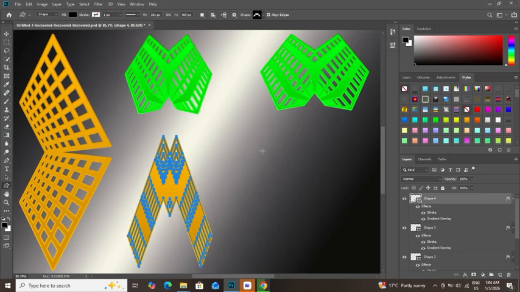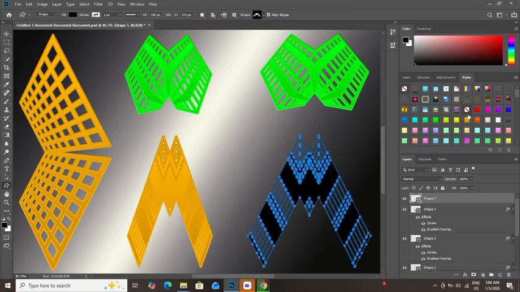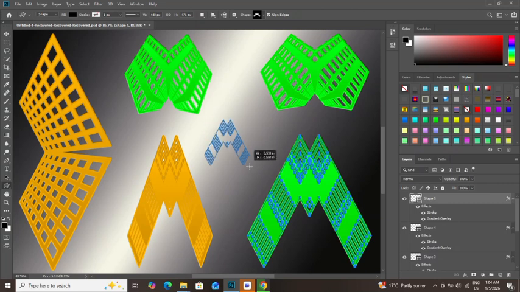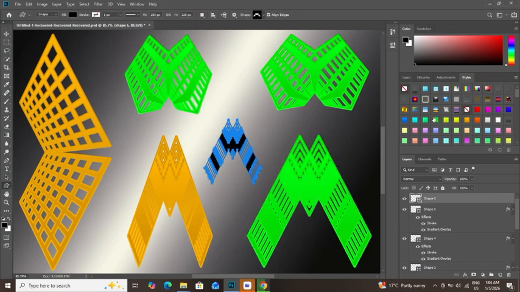Next, I duplicate the frame layer and slightly scale it up to create a layered border effect. Then I add subtle shadows to separate the frame from the background. After this, I fine-tune spacing so the image feels centered and balanced.